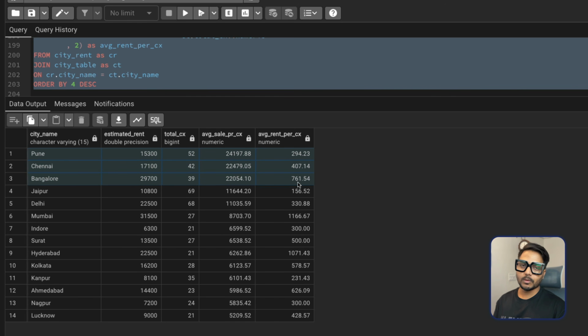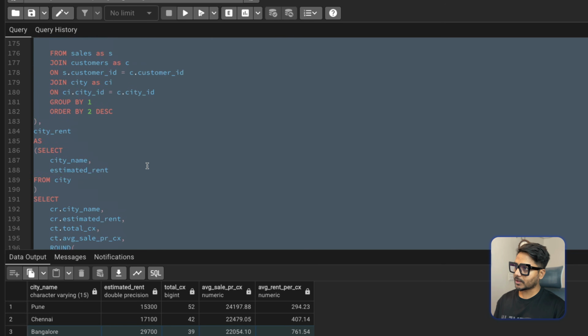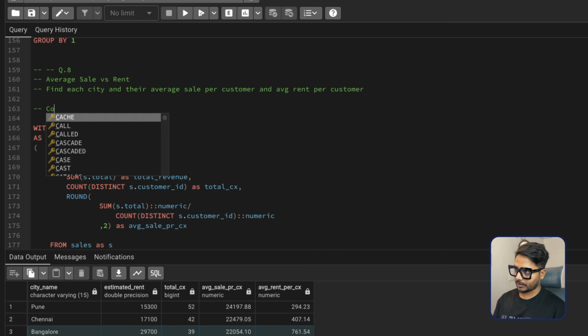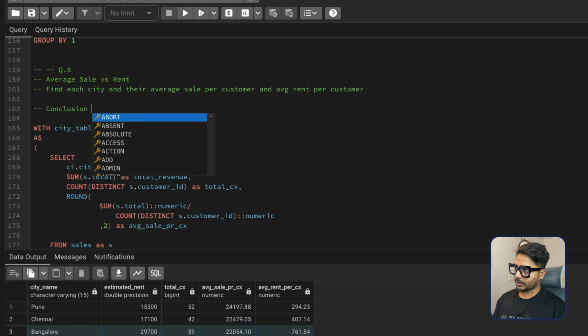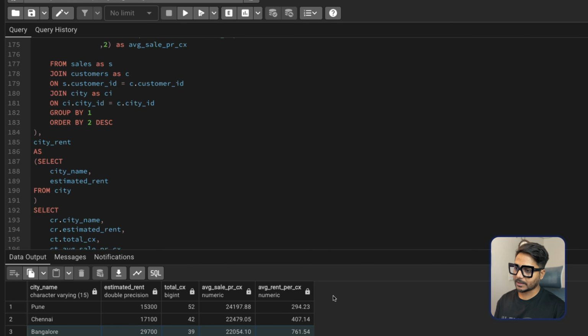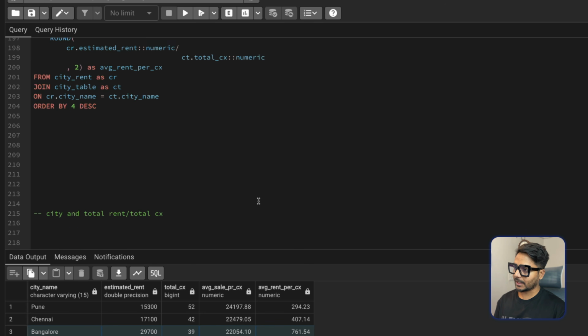Okay, so we may do more analysis in question number 9 and 10. So this question I'm just going to leave for our last problem. So based on this we will do our conclusions, right? So we'll say conclusions. Okay, so here I just need to find out each city and the number of consumers. That is what we will do at the last question. So this problem somehow we will be able to mix, and we will need to get each city and the number of estimated consumers, coffee drinkers, basically that is what we need to find out.